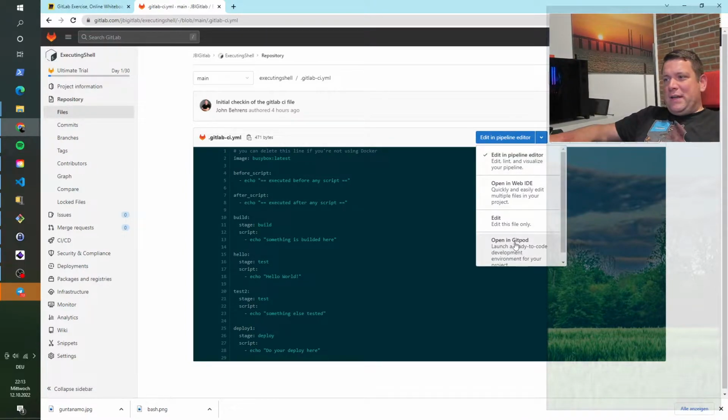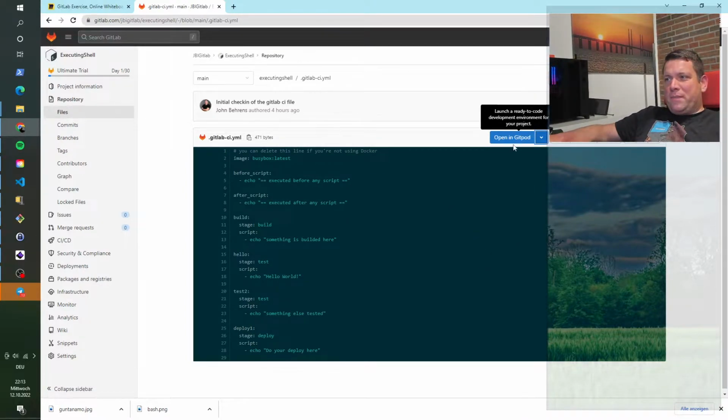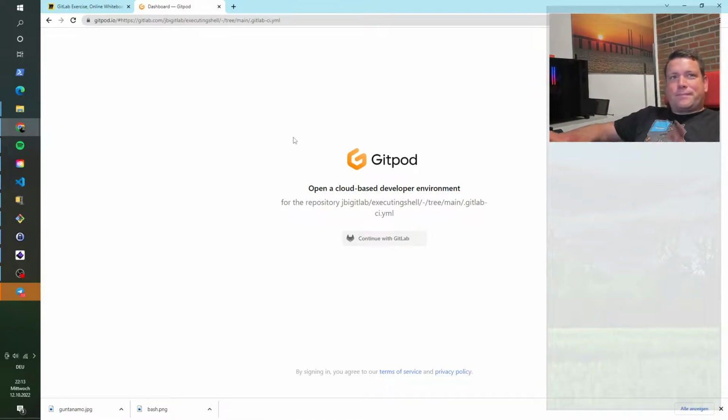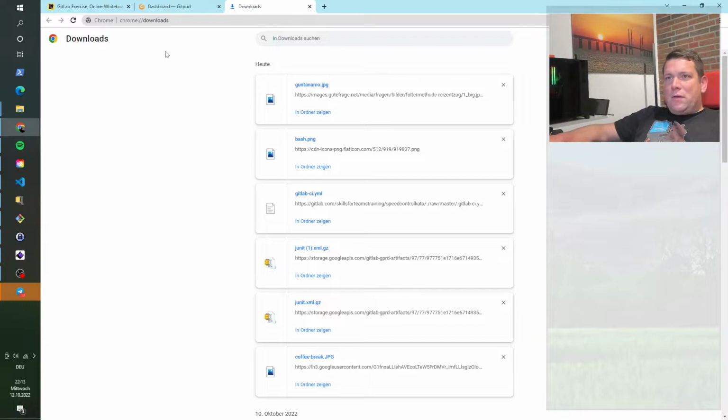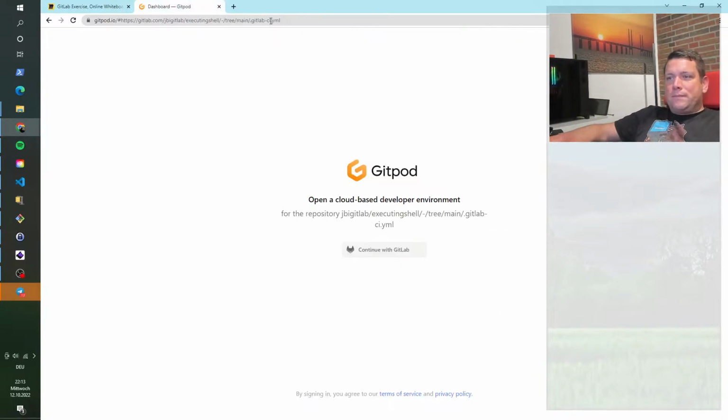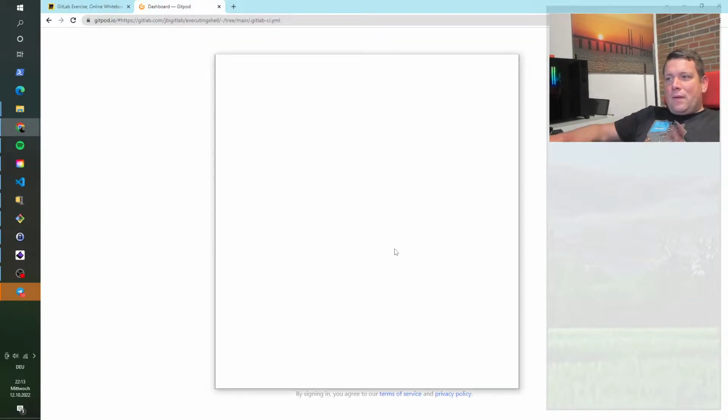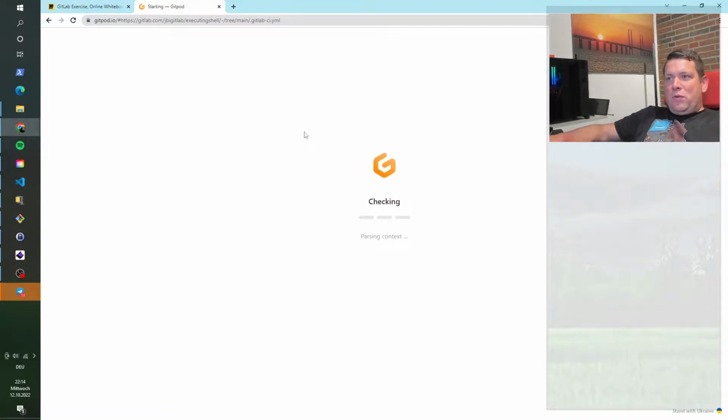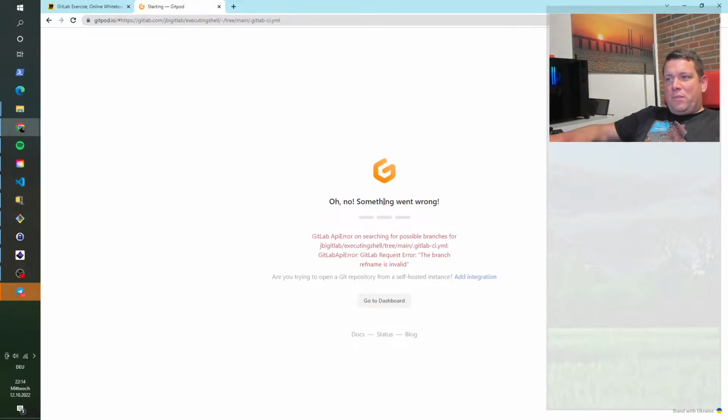Second opportunity is open in Gitpod. And this is Gitpod. I need to sign in, or I can continue with GitLab, so use my login.